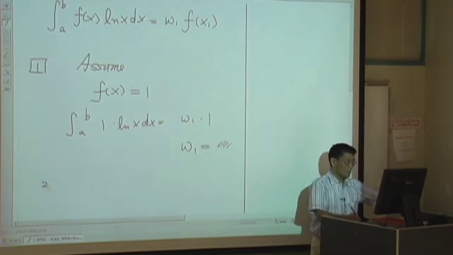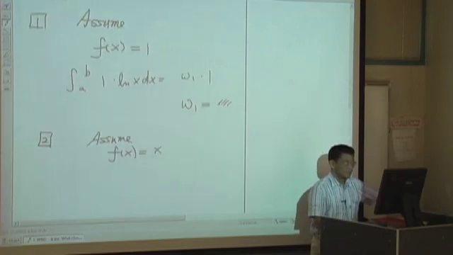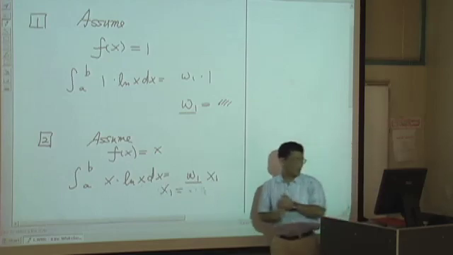And similarly, we can also assume that the function is simple, but not exactly this one, a little bit different one. Then under this assumption, we can write the equality using x. And then using this relation, f of x1 becomes x1. Because we know W1, this is a number times x1 equals some number, so we can do the calculation, and x1 can be found. This is the way we find it.